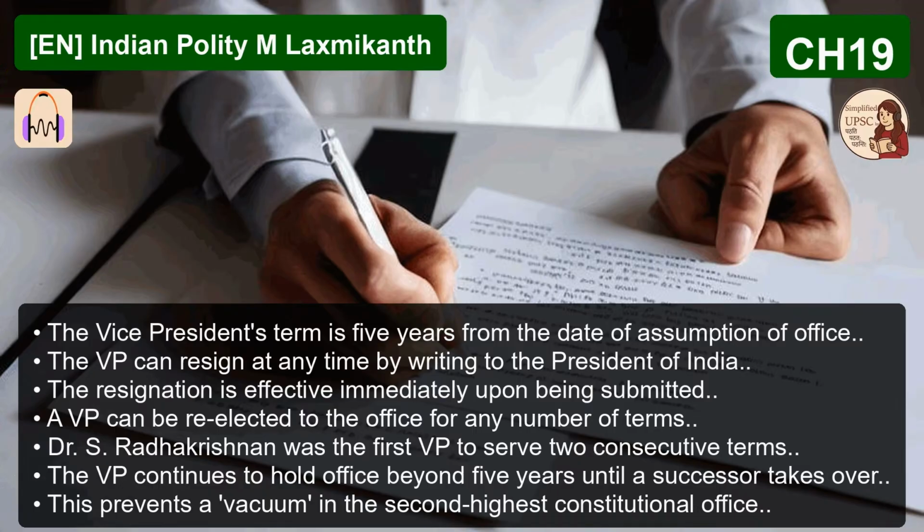So why? Why are nominated members included for the VP but excluded for the president? It links directly back to the mandate. The president performs a high federal function, encompassing both the center and the states. Nominated members, being appointed by the executive, might potentially compromise the neutrality of that national mandate. But for the VP? But the vice president's primary role is purely parliamentary. It's presiding over the Rajya Sabha. So since the election is fundamentally an internal parliamentary matter concerning the presiding officer of a union house, the distinction between elected and nominated members just isn't considered constitutionally relevant for the VP. It's viewed as a matter for Parliament as a whole.